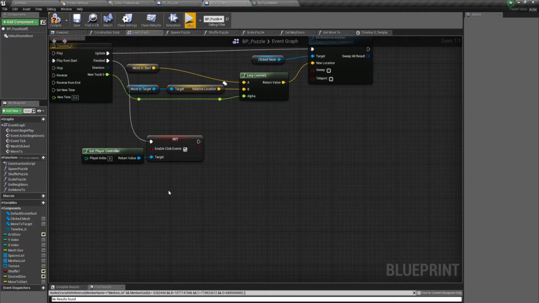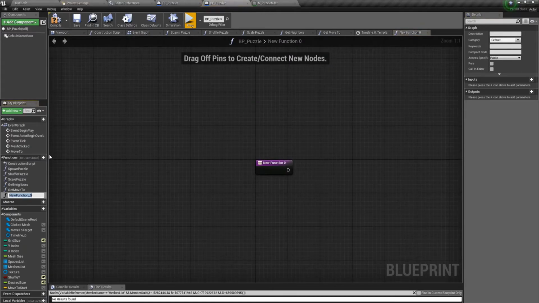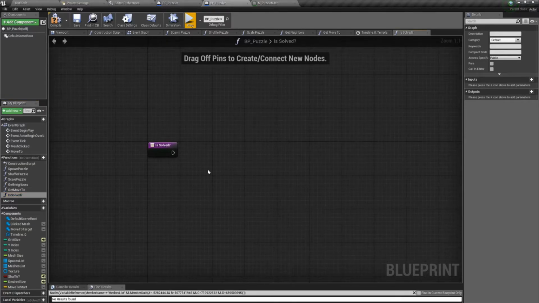Alright, so for the last section, all we need to do is check if our puzzle is solved. For that, we're going to create another function, and we'll just say is solved. Let's add a question mark there so we can make sure it's a question.